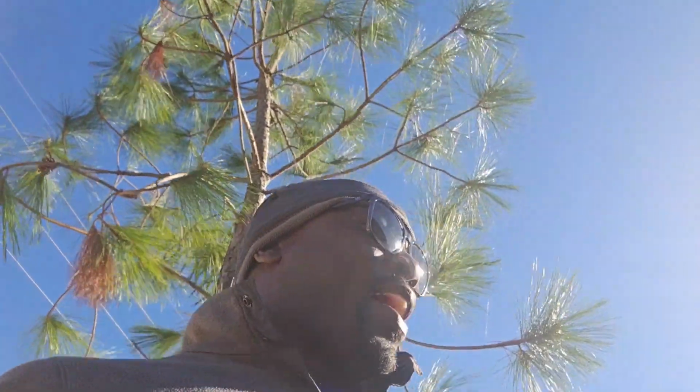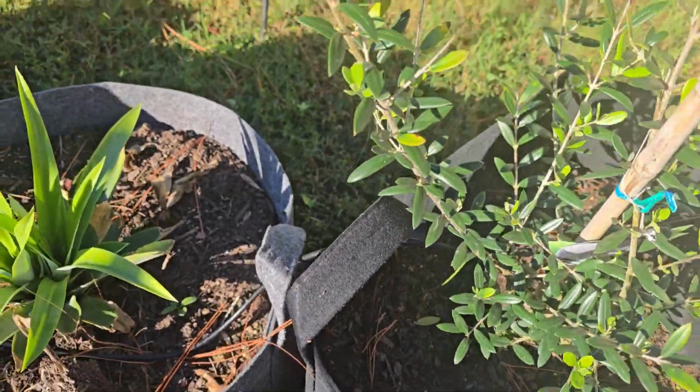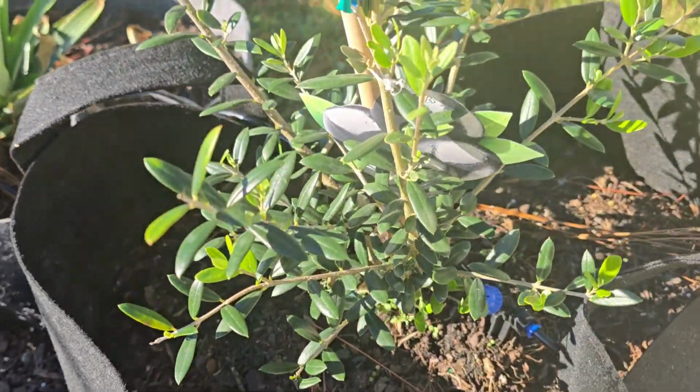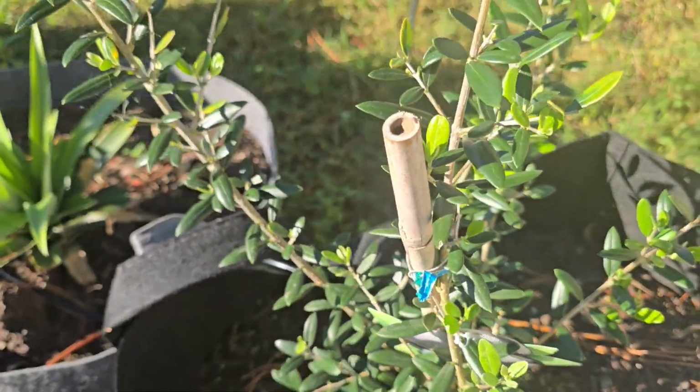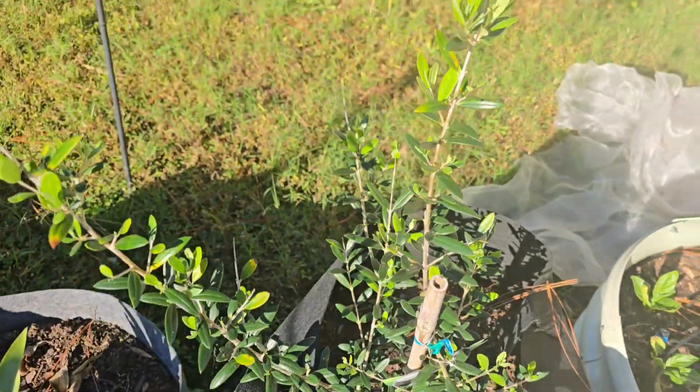Y'all remember we planted this girl earlier, okay? A couple months ago. We got Miss RB Queen. Miss RB Queen, y'all remember she was on the discount. And look, she got a lot of new growth going on here. So I'm excited about the olive tree, okay? I'm excited about the olive tree.